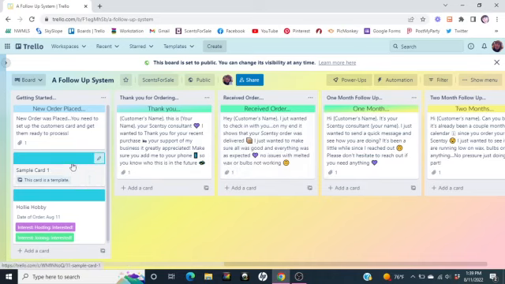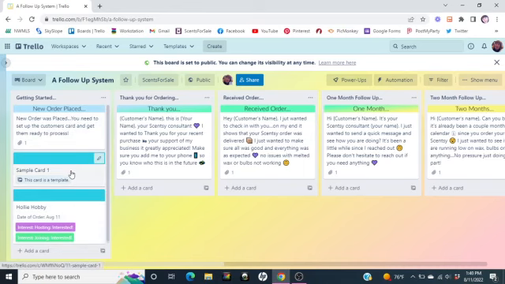So then what I added, I added this column here, new placed orders. And the reason I added this particular column is because some people, as you get used to Trello and get more, I don't know, courage, I guess, and get to using things, you could actually use Zapier.com with your Trello board, and then you can have cards automatically come in. So then I would have them automatically come in to this column. That way, if I needed to add more things to the cards or whatever, I would do it here.